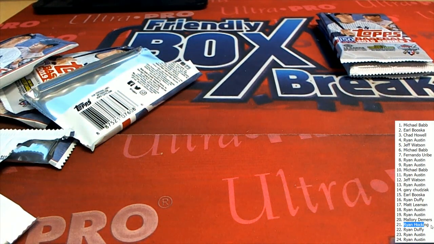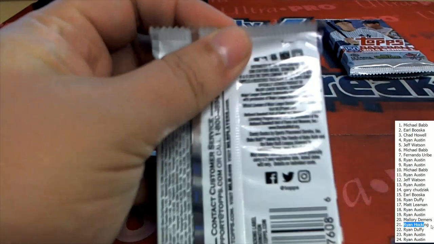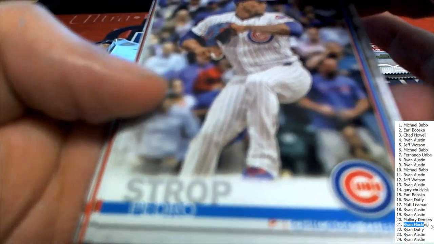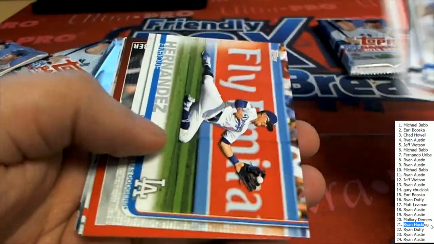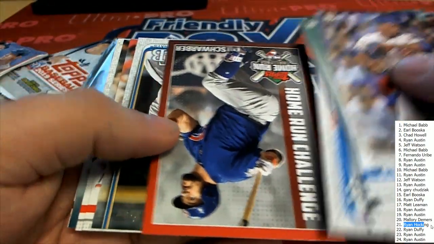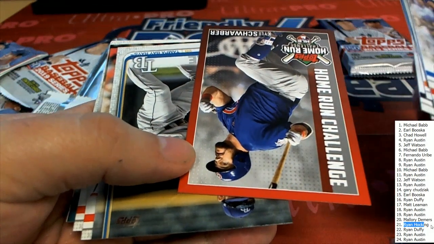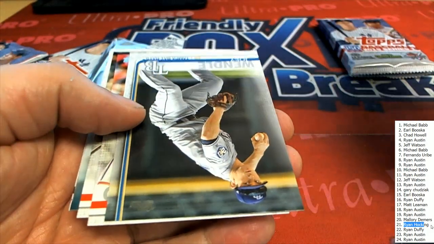Happy birthday, Jessica. Here is 22. Happy birthday. Yeah, those comic books, they go for quite a bit out on the market. What is this? And that's a Schwarber game piece. That's not a parallel.